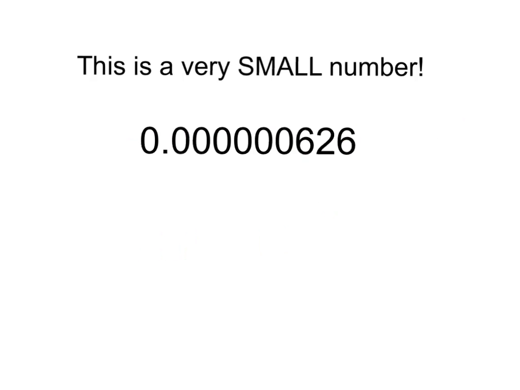If using a small number, such as something like this, it's the same process. I want to take the decimal and put it right behind the first number there. So this would be 6.26. I know that I'm going to move it in powers of 10, so I'll start writing it here. That means my decimal now is going to go right here. And how many places did I move it?